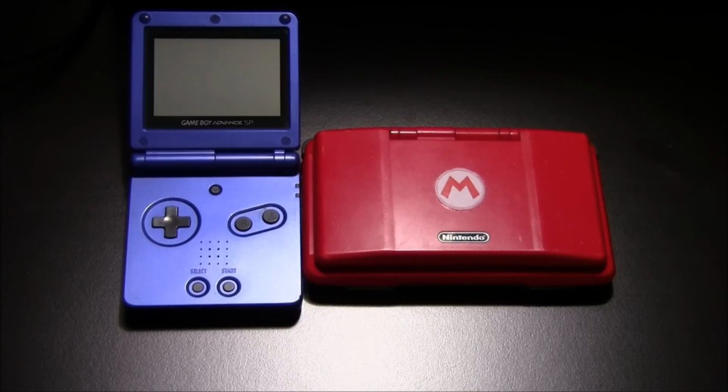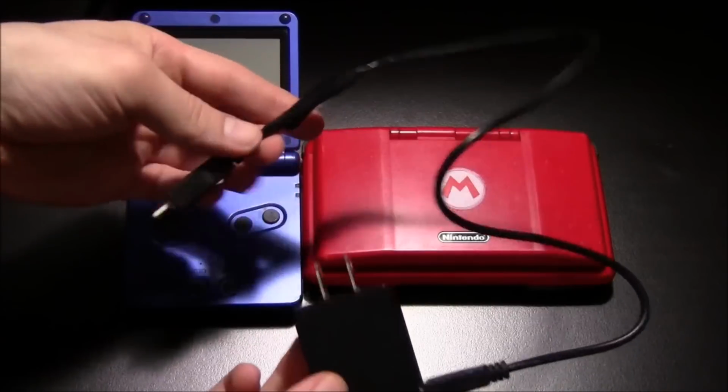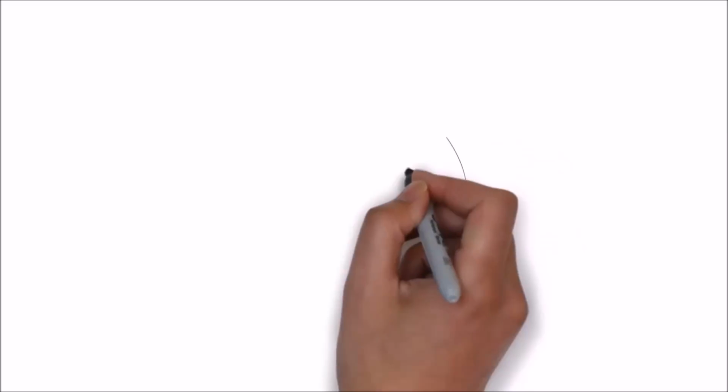Have you ever wanted to play your old Game Boy Advance SP or your Nintendo DS Phat, only to search your entire house and can't find the power cords for them? Well, today, I'm going to be showing you how you can take a cell phone block charger and a couple of USB cables and make your own Nintendo DS Phat or Game Boy Advance SP charger. Keep watching.